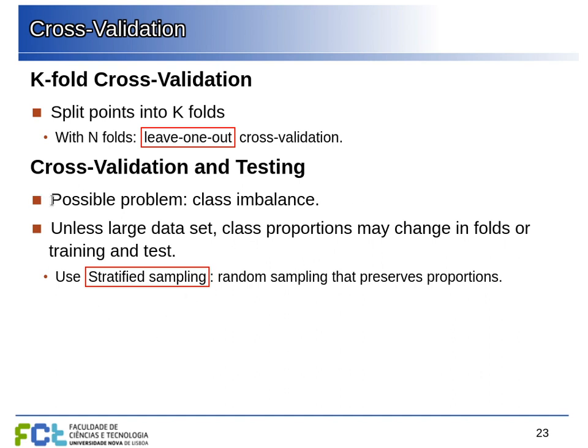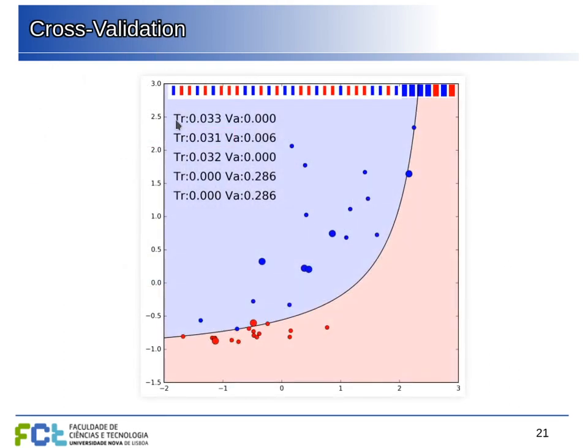Now, one problem here that sometimes we have is class imbalance. Unless you have a very large data set, it may happen that when you do something like this, you could end up having, for example, only red points in one of these sets, or a large imbalance in many of the sets, and so on. So this is not very good. If, for example, you are trying to compute the validation error and you only have points belonging to one class, or if you're trying to train and most of the points just belong to one class.